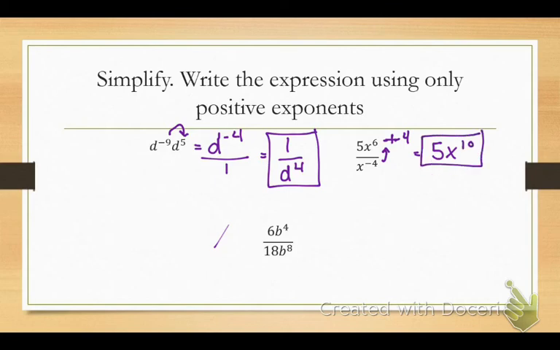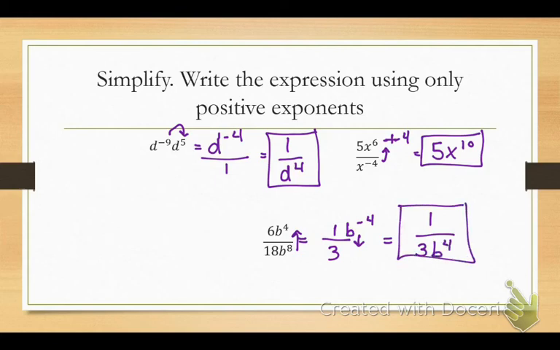All right, last one. Okay, so anybody from team 1? Anyone? All right, it doesn't matter. All right, Talanda, what did you get? 1 over 3b. Okay, 1 over 3. And now when I subtracted 4 minus 8, I got negative 4. So they dropped that part down, and they got 1 over 3b to the 4th power. Great job on that one.